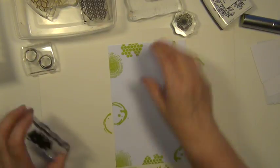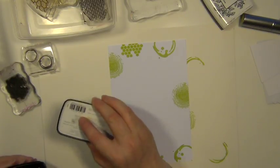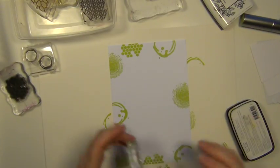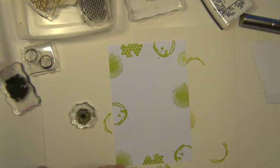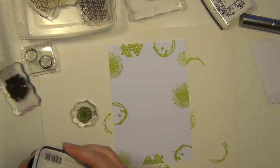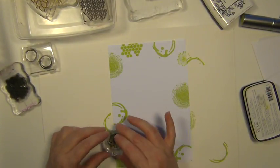Let's see. I do have this flower, and perhaps I could even use those small circles there, or ink splashes. The flower could go there. And as you can see, I'm actually intentionally stamping outside the paper because then I'm getting this sort of cut piece of paper look.